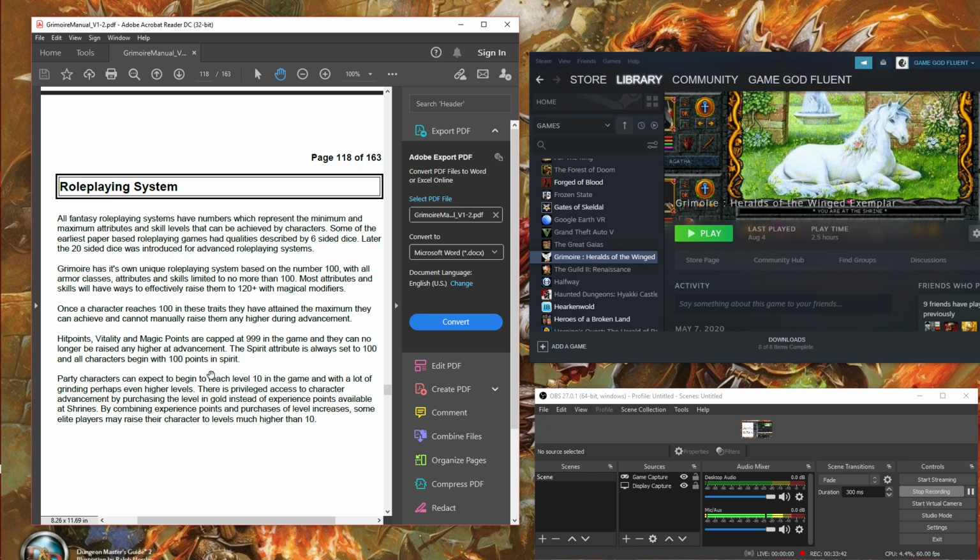Role-playing system. Hit points, vitality, and magic points are capped at 999. The spirit is always set to 100. Most attributes cap based on the number 100, but attributes and skills have ways to effectively raise them to 120 with magical modifiers.